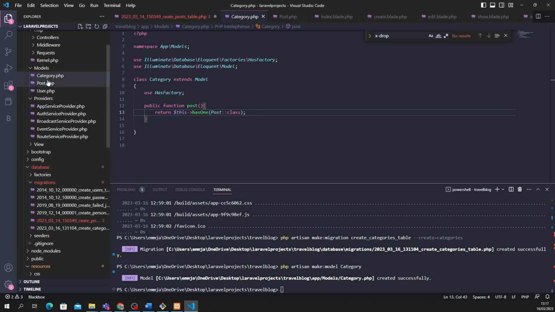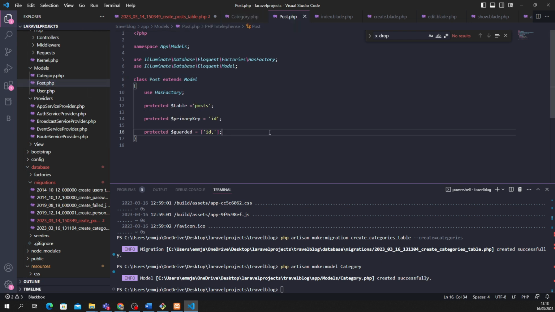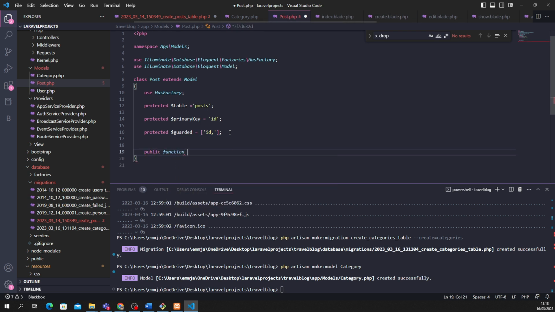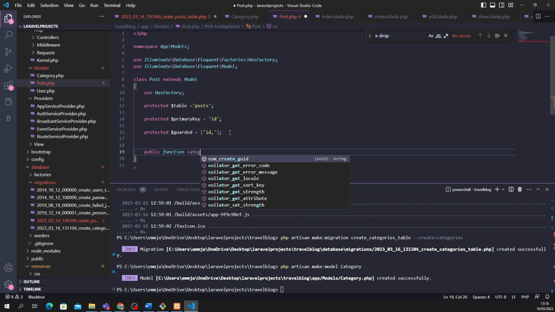So we're still in the models. We then need to include a similar function. Are we still in class Post? Public function category.